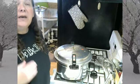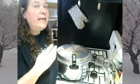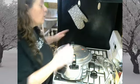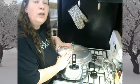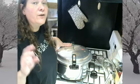I'm going to, over medium heat, not high heat, medium heat, heat up my canner until it comes to a full vent. I will vent for 10 minutes, and then for quarts of this soup, you will process for 90 minutes at the pressure that's appropriate for your particular altitude.